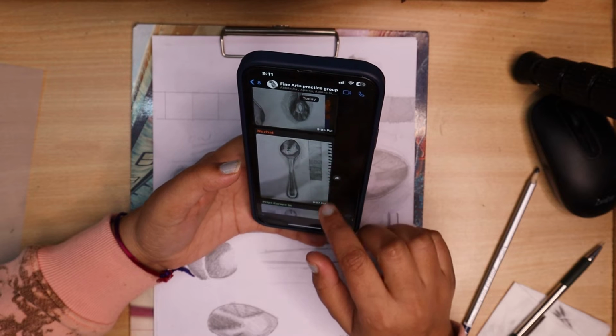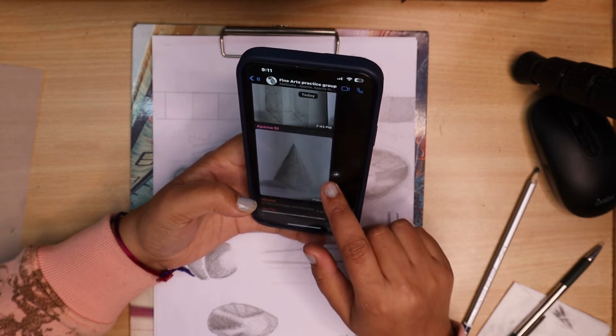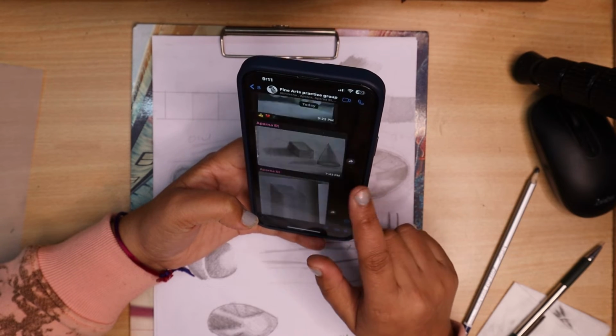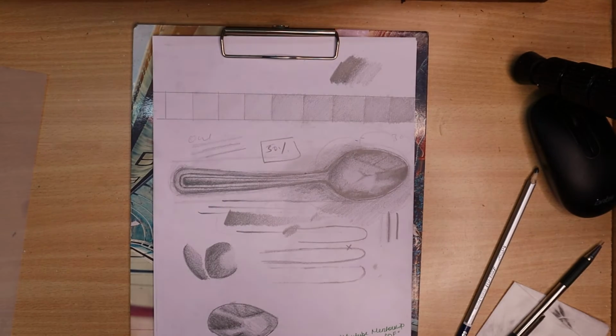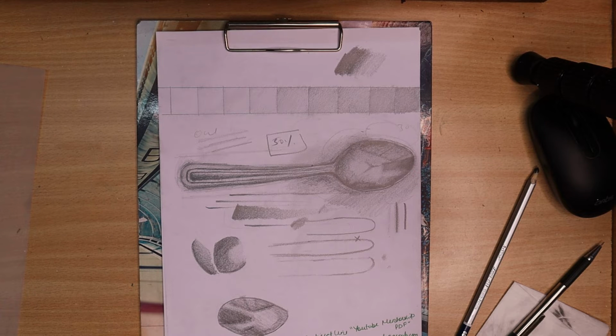Okay, so you all can check her work. Okay, so I think all are doing good. Noted. Okay. Anyone else having any issue? Yes, of course you can do.